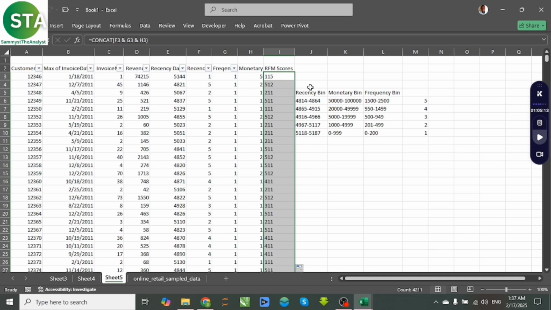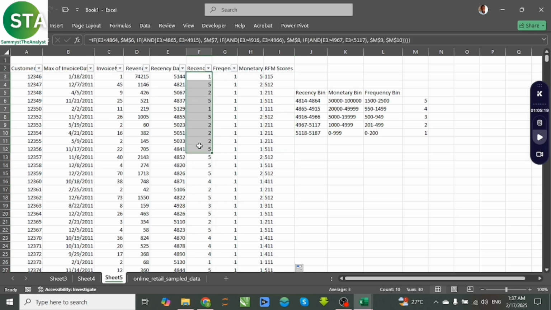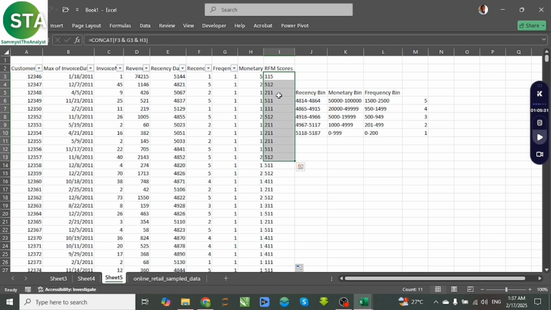So as it is, this is not a numeric value. Numeric values are tilted to the right-hand side of the cell, but in this case it is tilted to the left. So these are actually numbers, but they are in the data type of text.